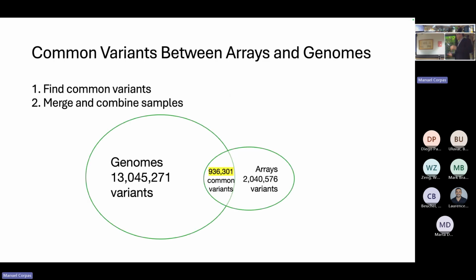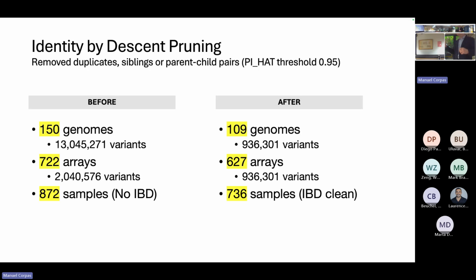Then we also have around 1,000 arrays from 32 populations. So we combine the genomes with the arrays, and basically once we prune, just to avoid overrepresentation of highly related samples, we end up with around 736 samples. And now that we have a much greater array of populations as well as individuals, we want to understand more information about their ancestry, their genetic composition, their clustering, and so on.